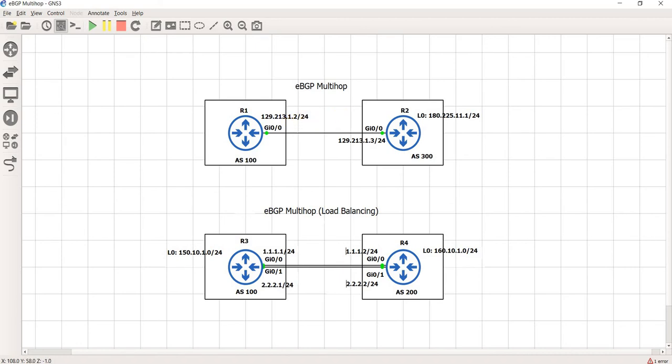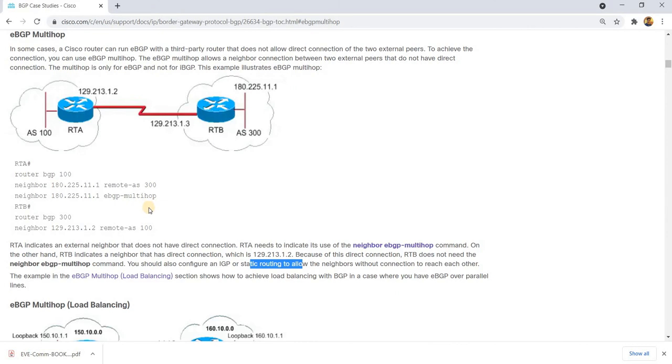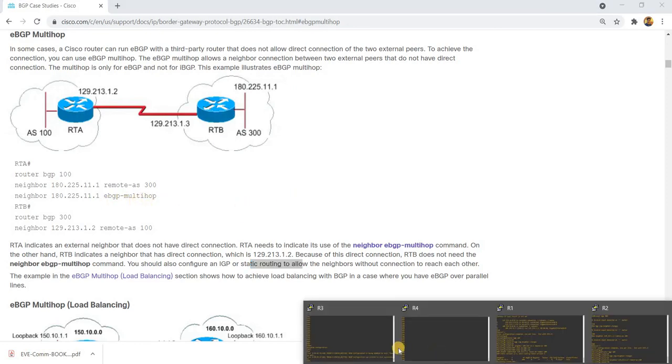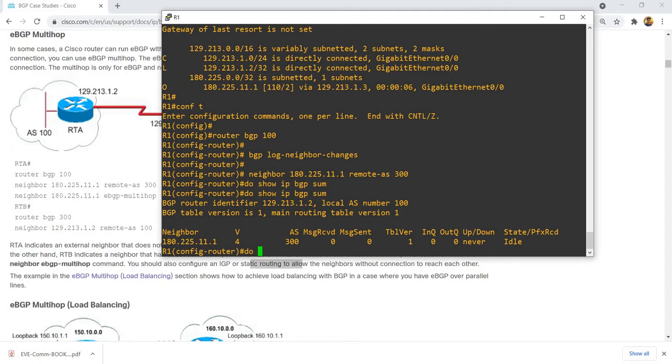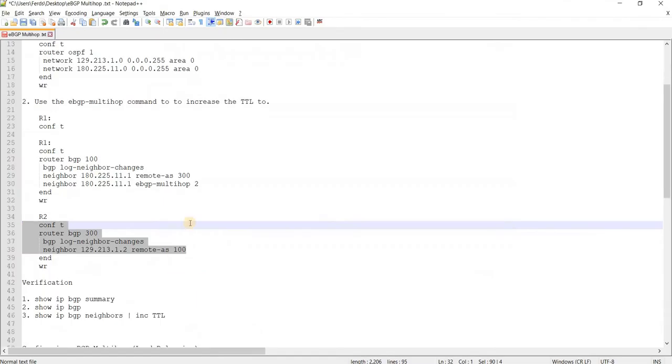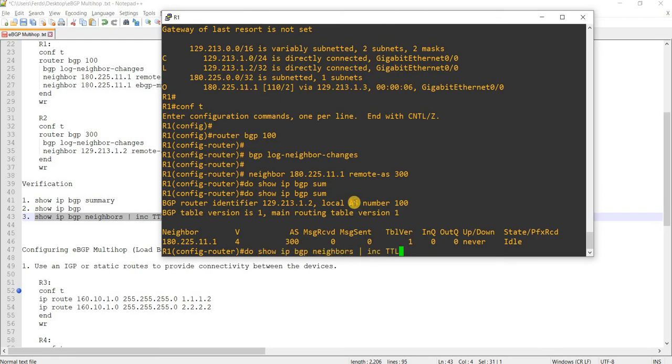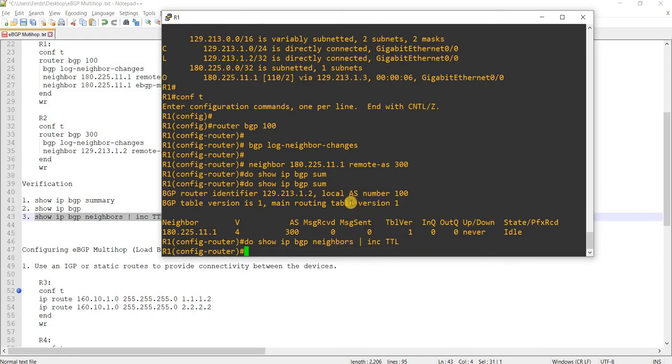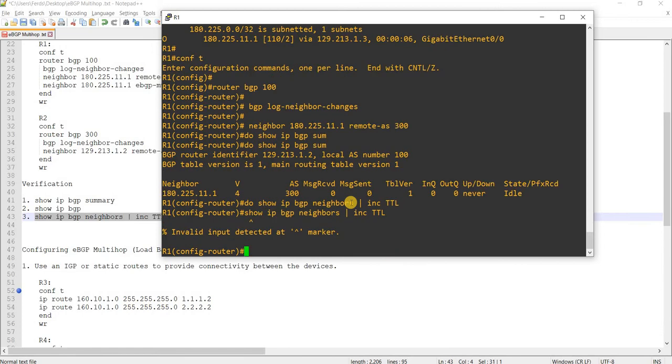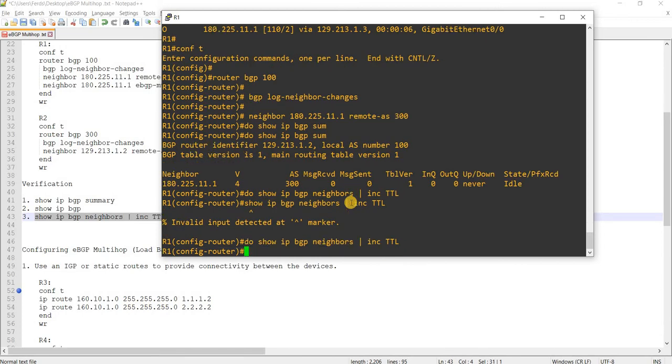So basically we need to configure eBGP multi-hop in this case, because I have another command here that we can check or we can use. Oh, we cannot see it because it doesn't come up yet.